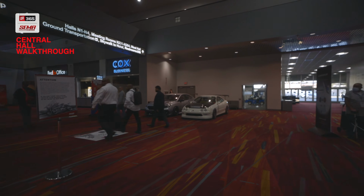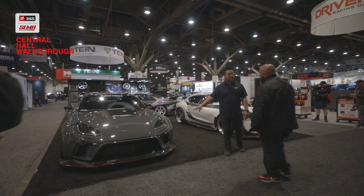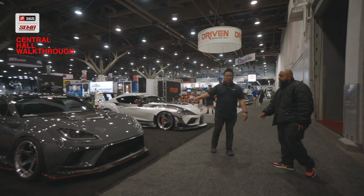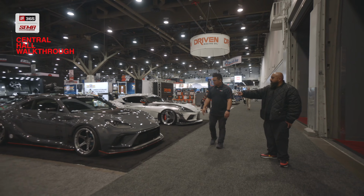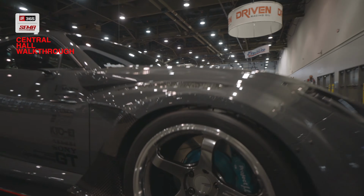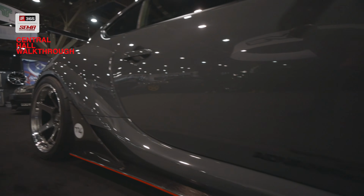This thing has it, and of course this aero is amazing. I would run the same kit. This one, I want to say it's one of the first 2 or 3 kits here in America. I definitely got to see this at Tokyo Auto Salon, and this was one of my top picks over there. The way that it widens the car but keeps the pointed aggressive front end with the way it plays off the headlights and the ducting, I love everything about it.